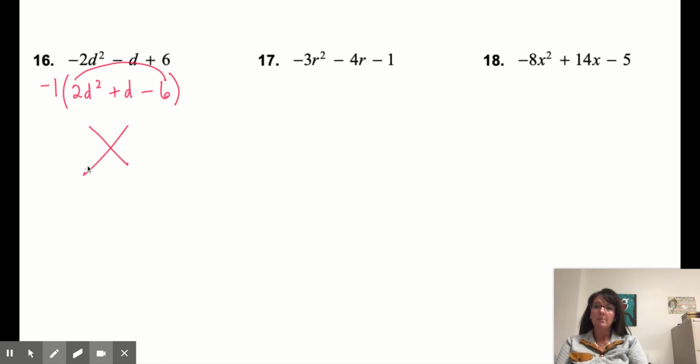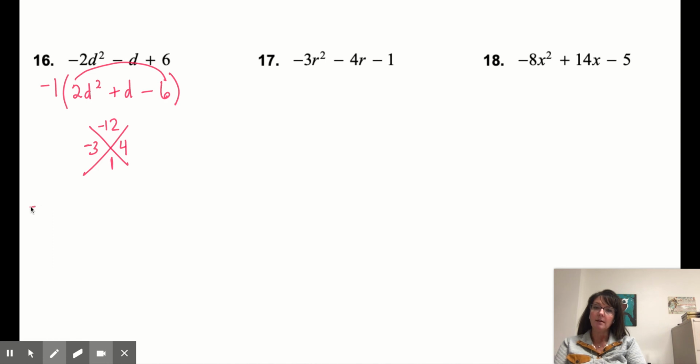So the top number that I need the product of is going to be a negative 12. I need factors of negative 12 that will sum to a positive 1. And that looks like 3 and 4, right? So 3 and 4. Since this is negative, one of them is negative. Since this is positive, the highest absolute value is positive, so that must make this negative. Now, these numbers are splitting up this positive 1.